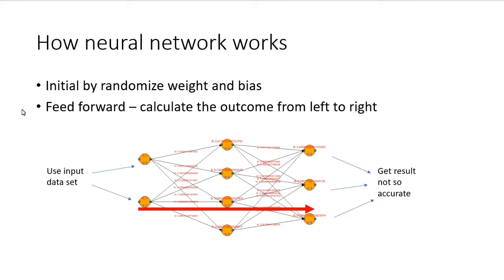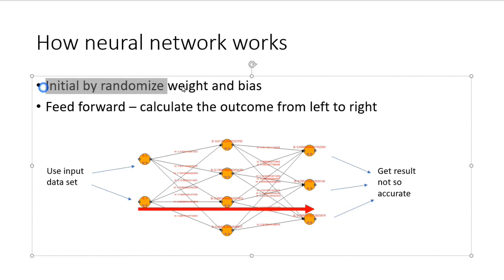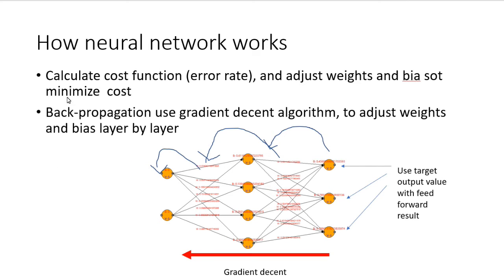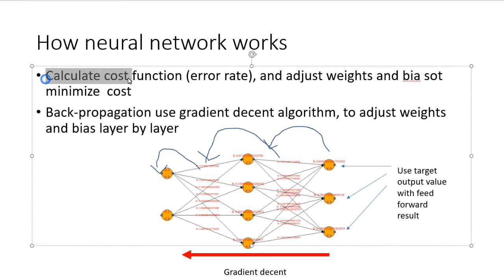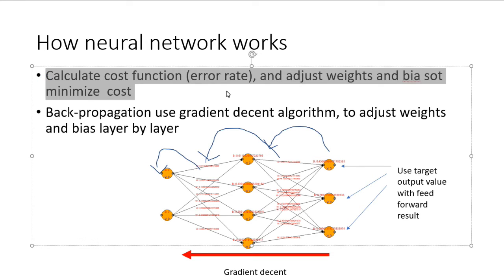The first question is how do we initialize weights and biases in the beginning? The answer is quite simple, we use random numbers. To train it, we first use the input data set to feed from left to right. As we are using random weights and biases the result will be poor. After that we can use the good result to compare with the calculated result to check the error difference, or we call it the cost function. It represents how much we depart from the correct result.